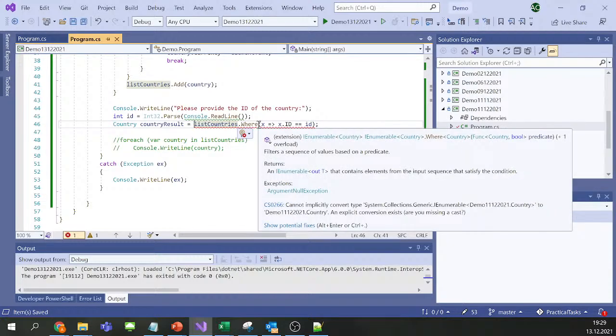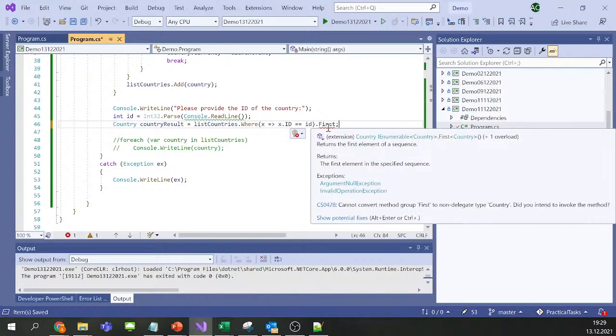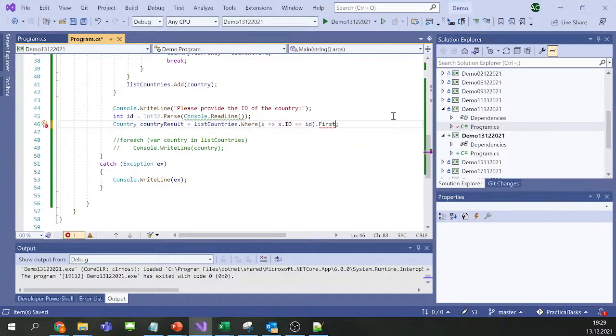So, okay, it takes. So I get the first element. Okay, and the problem is that it returns the first element. First, okay, type country. No, I don't.